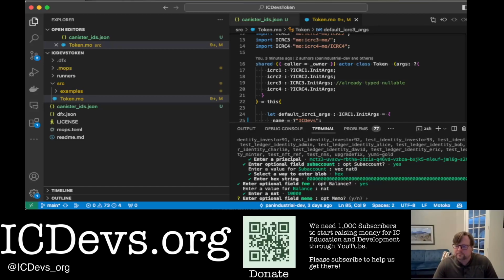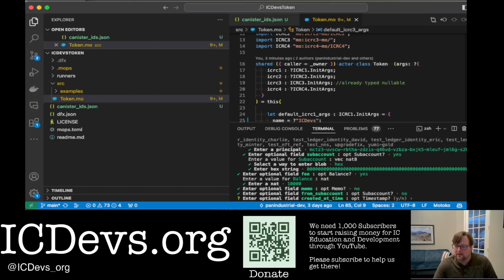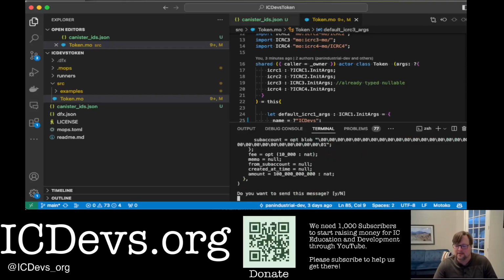No, we're not going to put a memo in. From sub account, null. That would be our minting account. Created at time, we're going to do null. And a value: let's mint ourselves 1,000 tokens, and then they're E8s, so there's 8 exponents. So 1,000. And do I want to send this message? Yes.